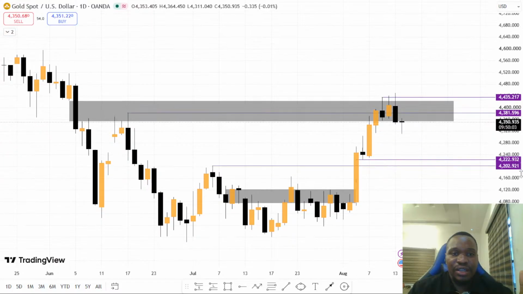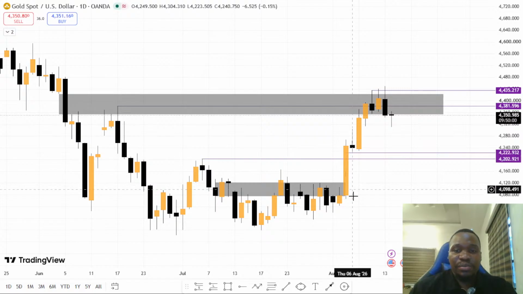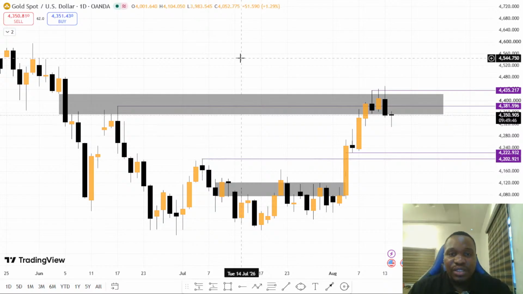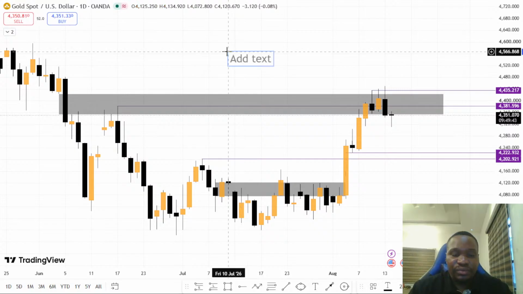Now, before this, we had price extended higher. We also explained that we wanted to see how price would come for the swing high here at this point. Now, why we are analyzing this gold is that you can trade this gold over the weekend. Just search XAUT, and let me write it here so that you see XAUT.